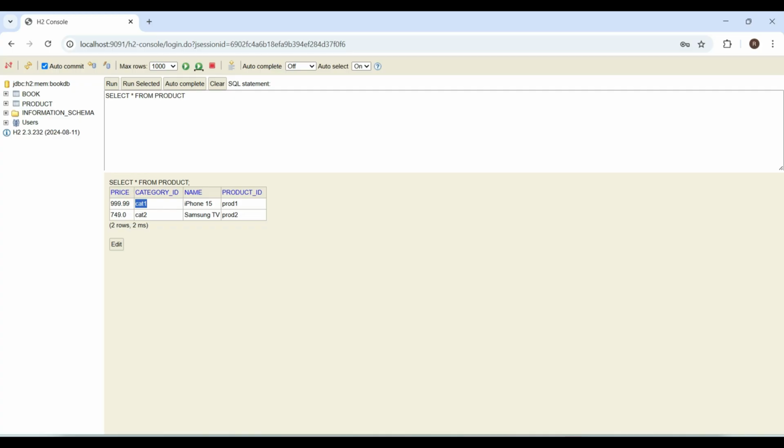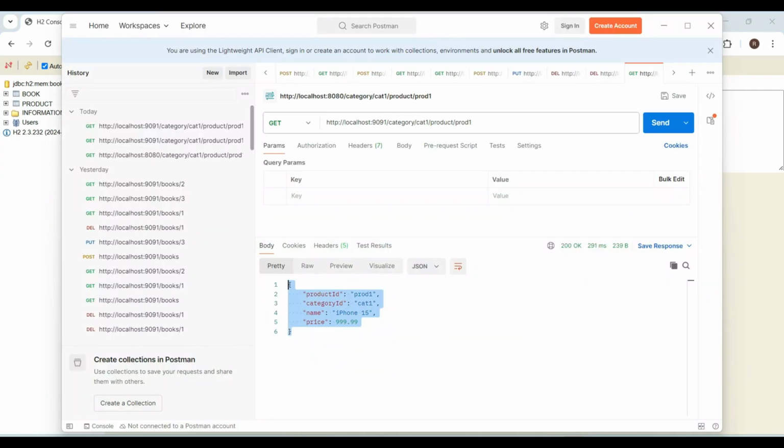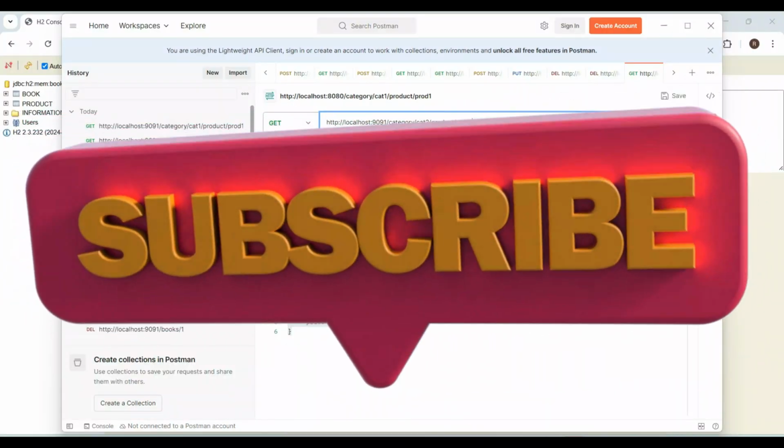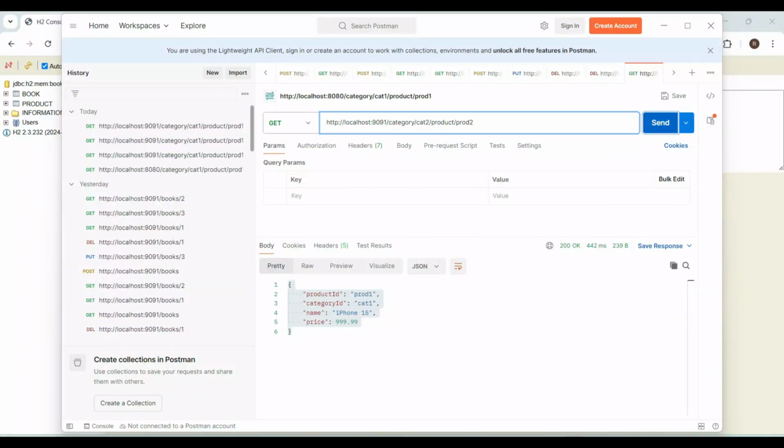Okay, now I'll navigate to Postman. Now if you see the URL, I have created the method as a GET. Now the URL, if you see, I'm passing category 1 and product 1 over here. Okay, and then I'm going to send the request. Now if you see, it is returning this particular data over here. Okay, now if I change this to 2 dynamically, it will again return the data for 2, right? If you see, this is actually returning that value.